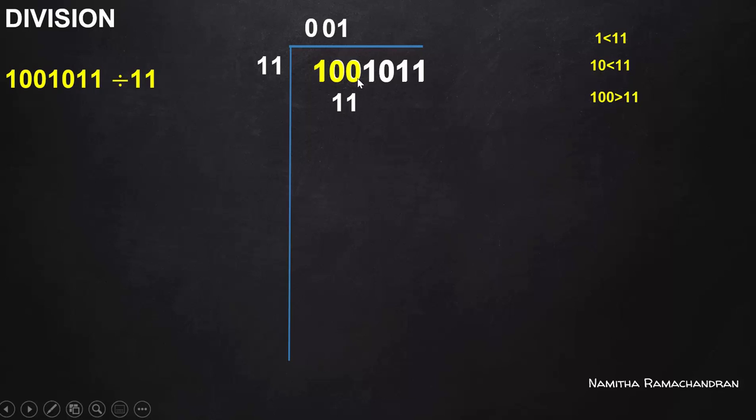So starting from this position, right towards left, this 1, 1. Now we can subtract this 1, 1 from this 1, 0, 0. So here it is 0. From 0 we can't subtract this 1, so we need to borrow from our neighbor. This neighbor is again 0, so consider the next neighbor. Here it is 1, so we need to borrow from this position. After borrowing, this position becomes 0 and this becomes 2.